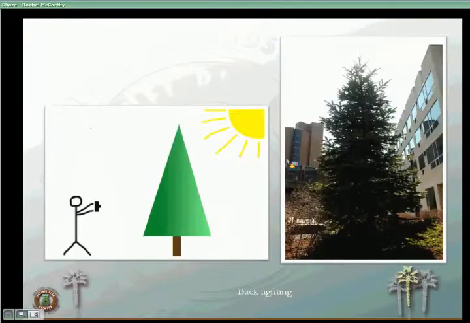Now, if you move around to the other side of the tree, you'll be doing what's called backlighting if you're photographing into the sun. And for the most part, you don't get any detail in the specimen, so it's not going to be really useful for seeing detail. But you see a silhouette of the specimen against the bright sky or sun. And this might turn out to be important if you're looking at a tree where one of the branches has no leaves and the others are fully leafed. This might be a good way to show that by showing the silhouette.